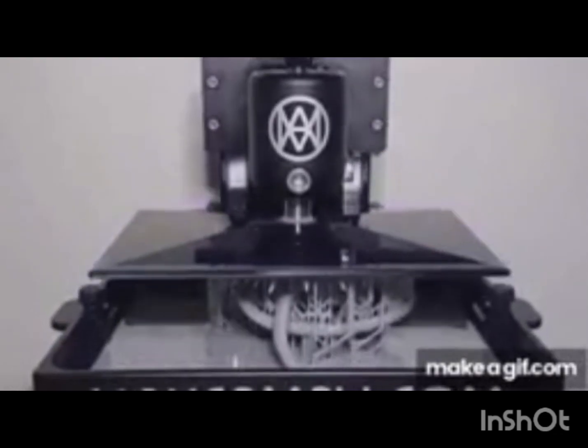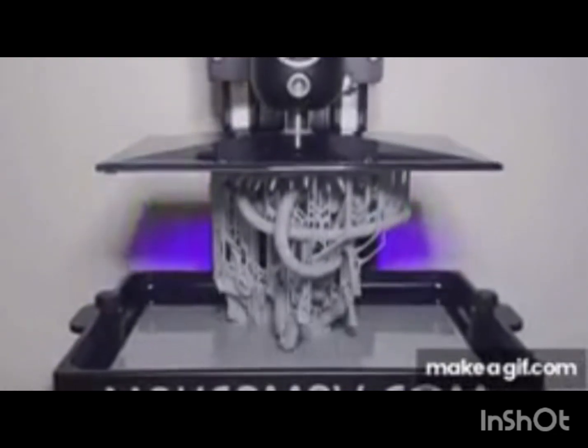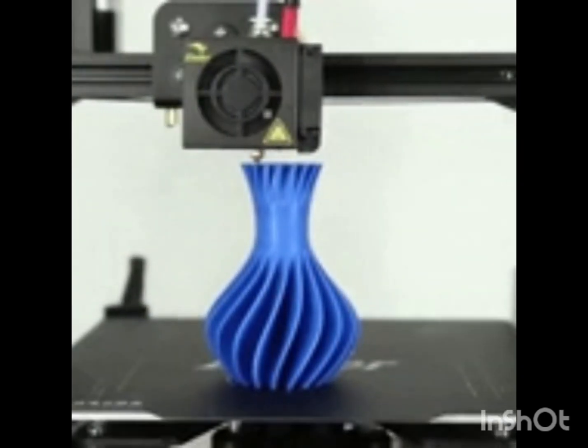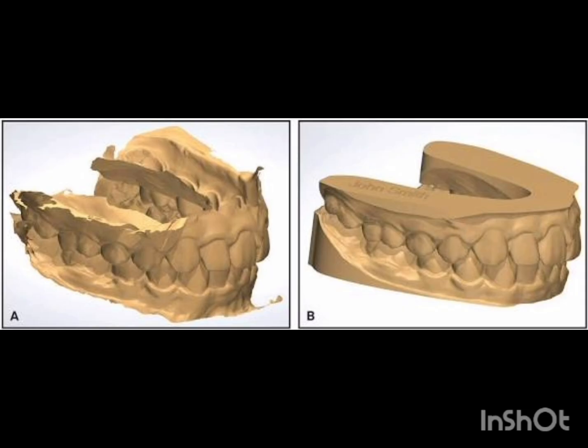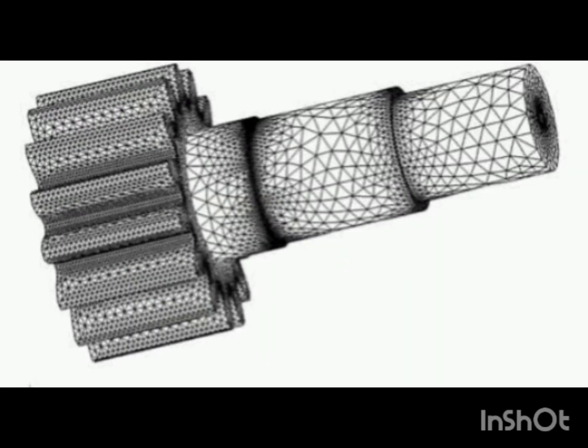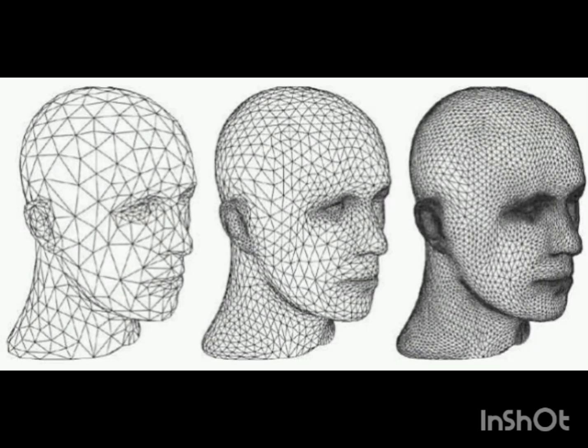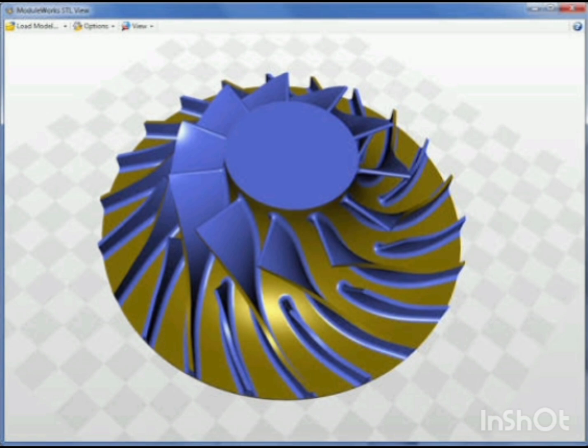So STL is the standard file format used in digital dentistry, and it represents the surface geometry of teeth using thousands of triangles. The STL files are created from intraoral scans, and they are used for clear aligners, 3D printing, CAD CAM restorations, and digital treatment planning. High quality STL files are essential for predictable orthodontic outcomes.